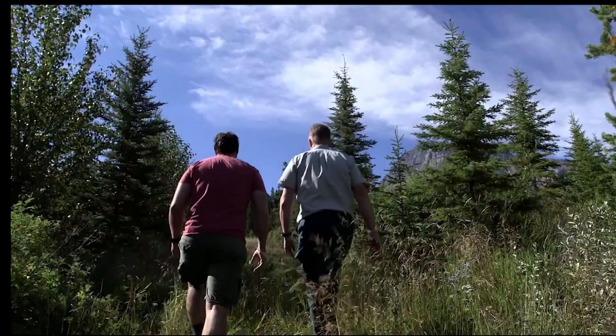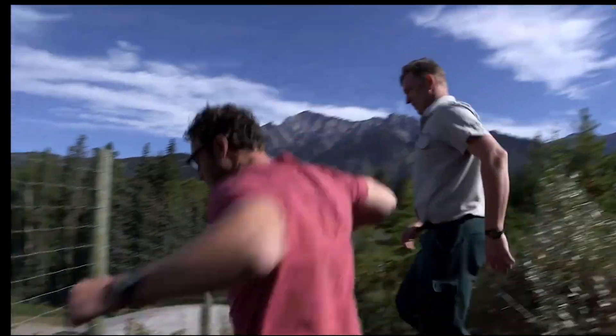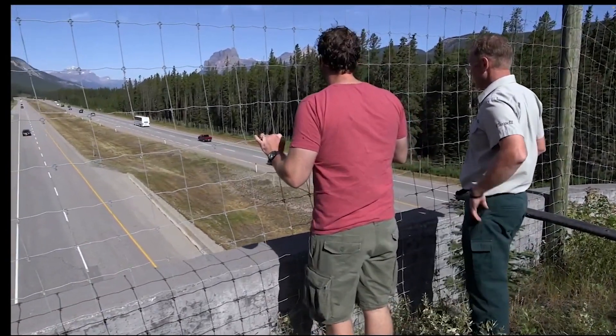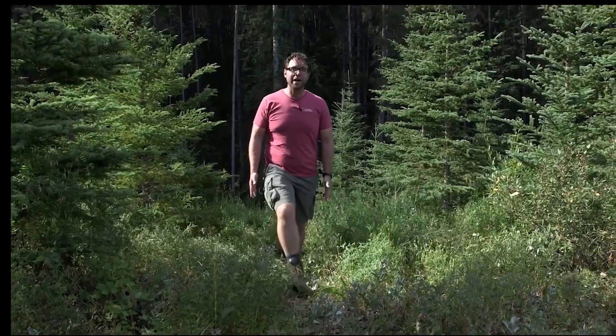You'd have no idea that this is an overpass, but it's grown in really well since these were built in 1996. This is the Trans-Canada Highway, Highway Number One. So this is a clear-cut wildlife path — the animals have figured it out, they've pushed all the plants aside, and there is a clear path right over the overpass to the other side of the Rockies.